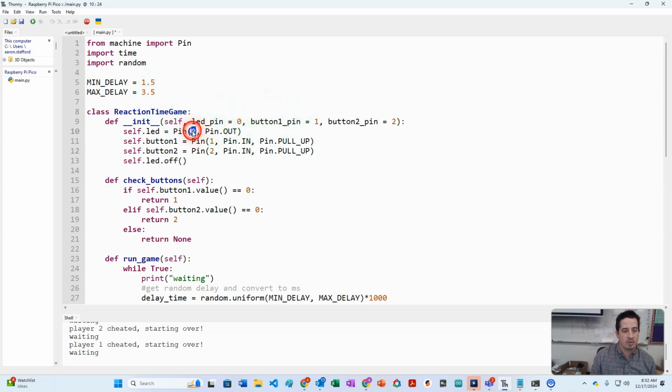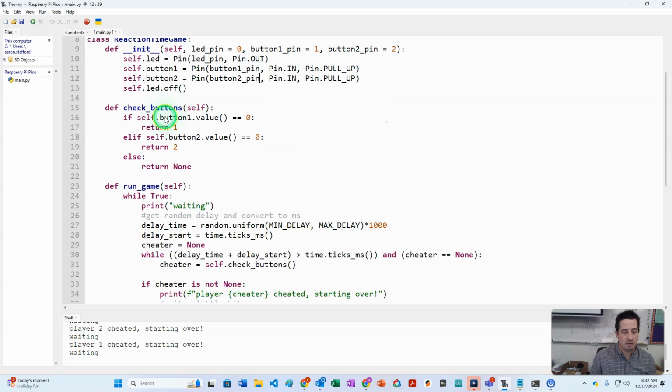Oh, I want to change them here, so we'll make this to be led_pin, this to be button1_pin, and this to be button2_pin. And if we don't do anything, it'll just use 0, 1, and 2. Those are called default arguments for this init function.